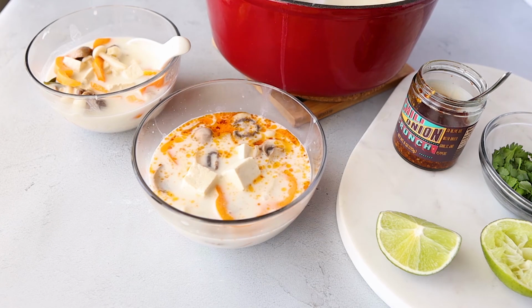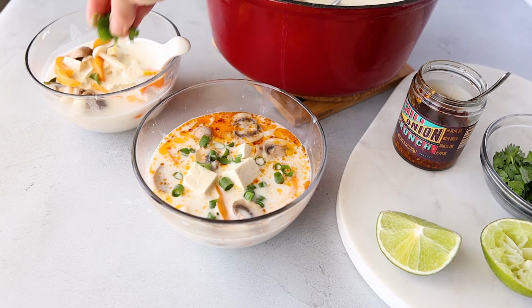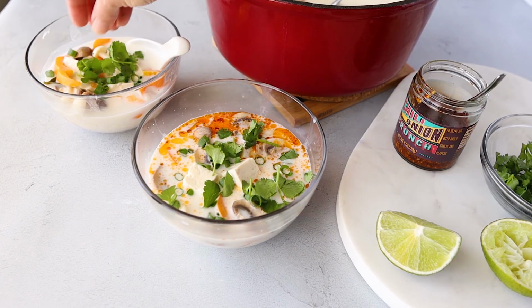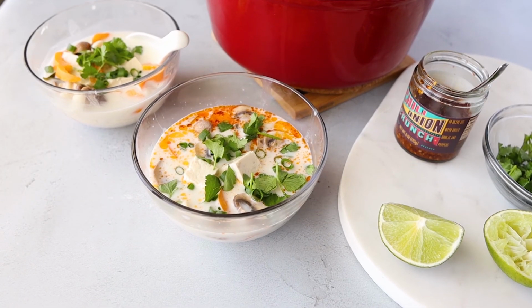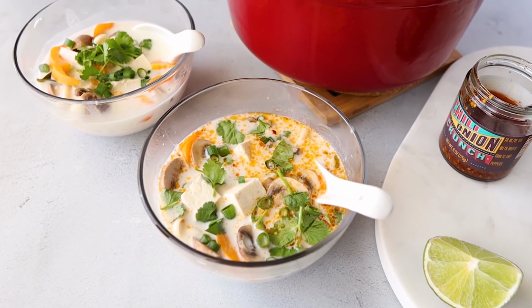Traditionally, Tom Kha does not have the chili oil, but I know a lot of restaurants do it this way. So if you like that extra spice, go ahead and do that. And garnish it with your chopped green onion and cilantro, and it is ready to go. This is so cozy, so comforting, and a really great vegetarian or vegan option that you can do. You can serve it with some rice or eat it with another meal.